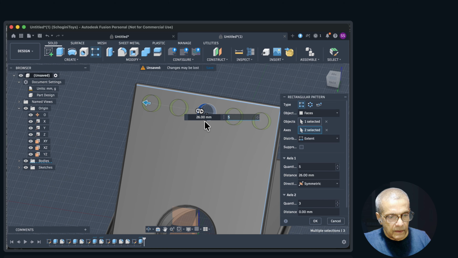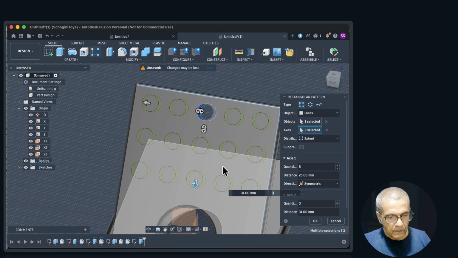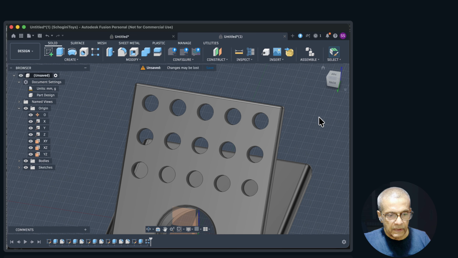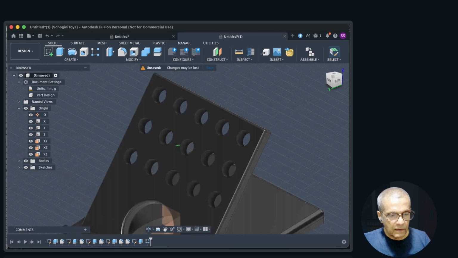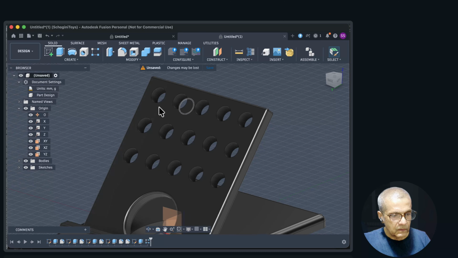Okay, and down we have quantity 3 and click OK. So we have made a pattern like this and we will also select these edges and do the fillet operation.